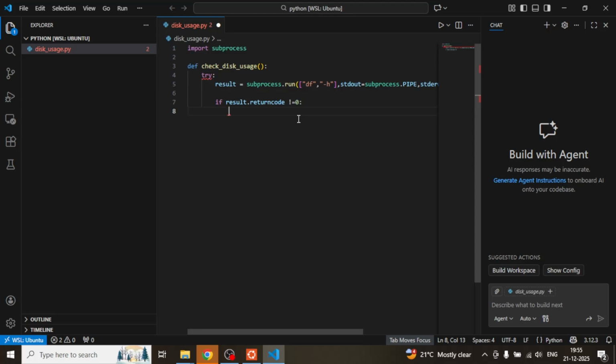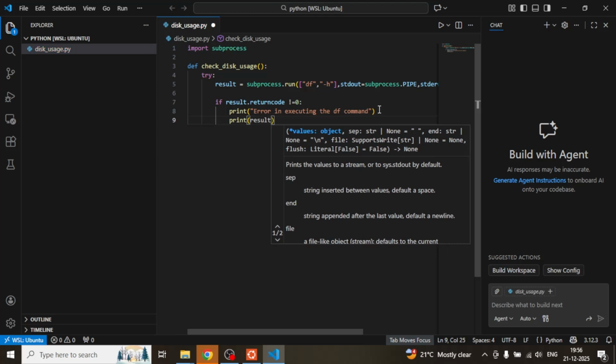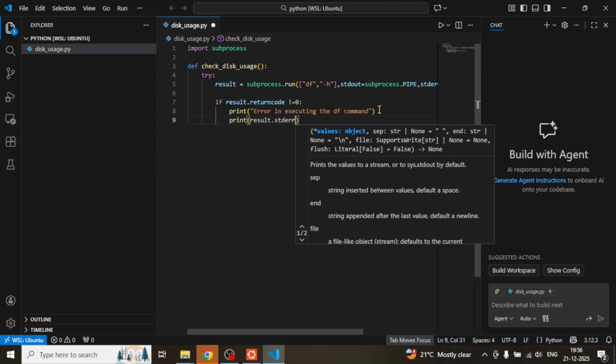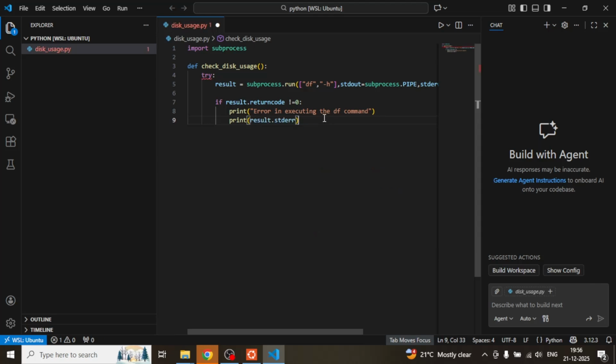If it has not succeeded, that is not equal to 0, then we just need to give a print statement saying error in executing the df command, right? And we also give the standard error, whatever we got, result.stderr, and we have to come out of this, so we give return. So if the command fails, we log the error and exit gracefully. This avoids false errors and helps us in debugging, right?